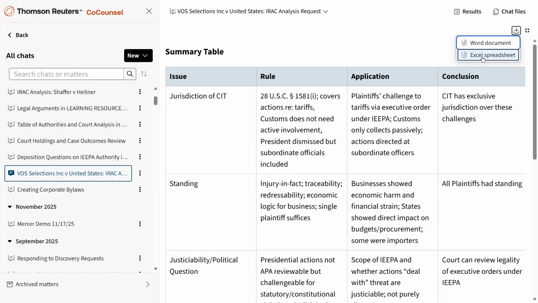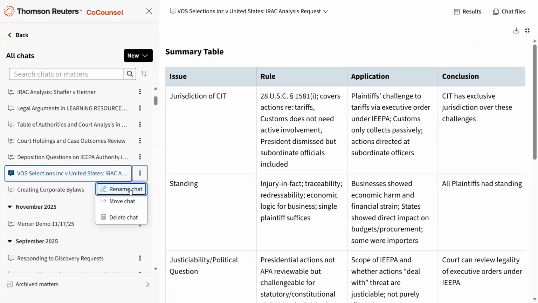You can upload multiple cases or just one case at a time. Personally, I like one case at a time so I can get a nice document that I can easily look through. And then if I want to upload another one, I just start a new chat with a new document. You can see here that I renamed the chat so I would remember what case this was, so I could easily rename a chat if I do a new case. You can see up here, I have an IRAC analysis of the Civ Pro case, Schaefer versus Heitner. And so you can keep track of your documents that way.